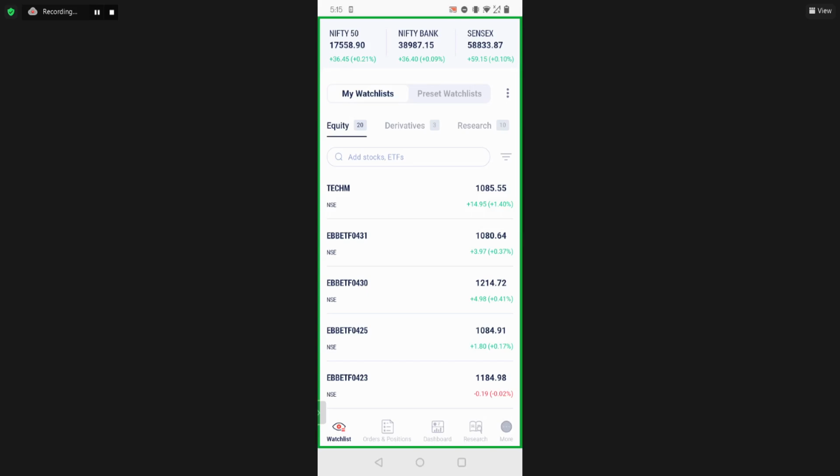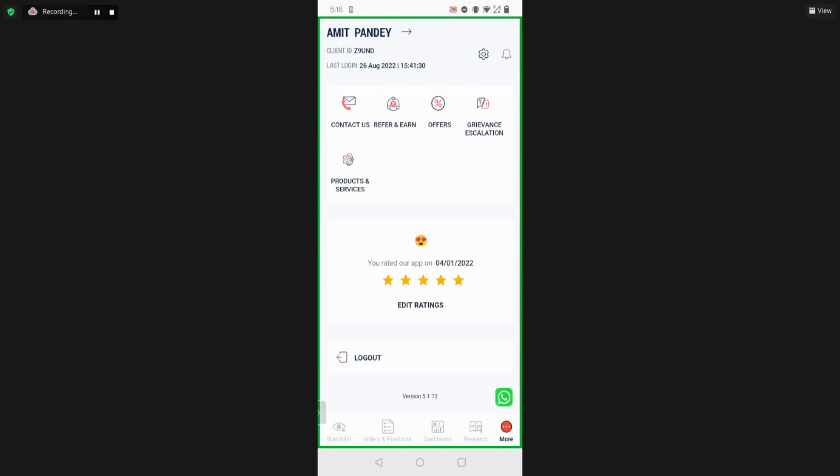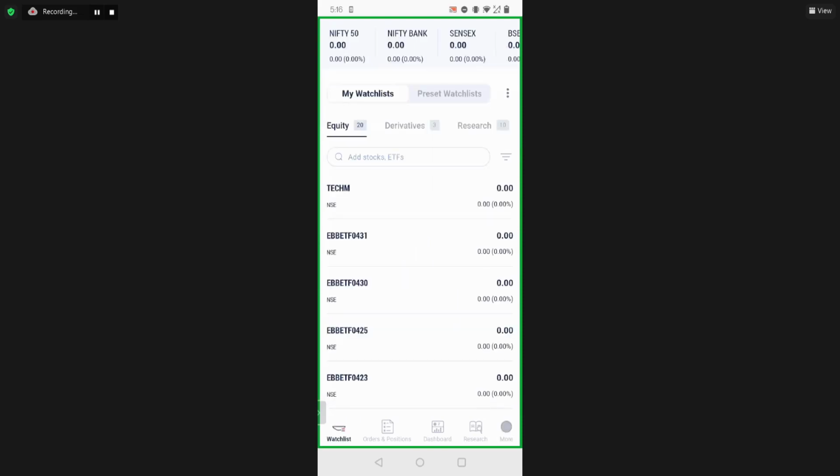Okay, so there's one user who has been saying that all features are available in mobile app. Also, what is the latest app version we must use to utilize all these features? The latest version is 5.1.72. So this is the version which is currently live on Play Store and App Store. So in case your app has not been automatically updated, kindly go to Play Store and App Store and update the app. Again, the latest app version is 5.1.72.